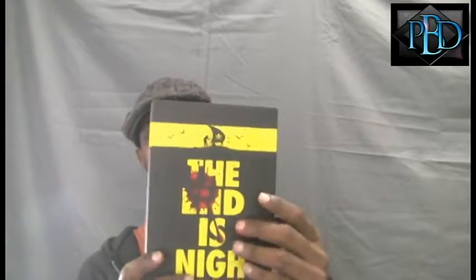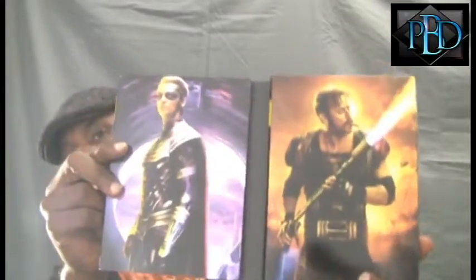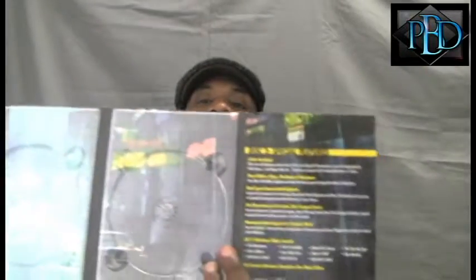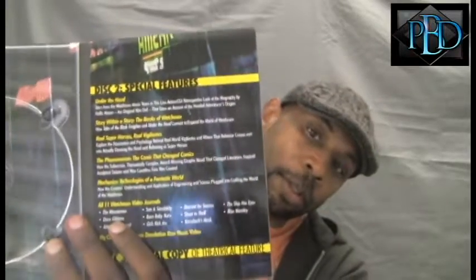Then you have the Ultimate Edition right here. Again, the discs aren't in here because they tend to fall out. Ozymandias and the Comedian. Night Owl. I don't know why Rorschach isn't there, but this is how your disc would fit in there. A lot of people don't like the gatefold version and all your features. But for some reason, the discs don't stay in. They fall out. And they're Blu-rays, or these are DVDs. So DVDs can get scratched up pretty easy. So I wasn't able to lift them up like that. But they're the same ones you get anywhere else.